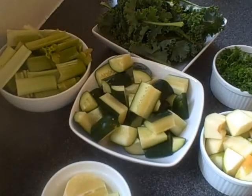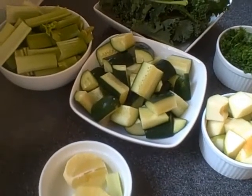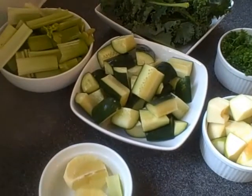Hi, today we're going to show you how to make a green juice using a nut milk bag and a Vitamix or blender. This is something you would do if you do not have a juicer. It's a really easy, quick way to make a juice, and it makes quite a bit so you can drink it throughout the day. Preferably you want to drink it in the first 15 minutes, but I know that's not always possible. So here we go.